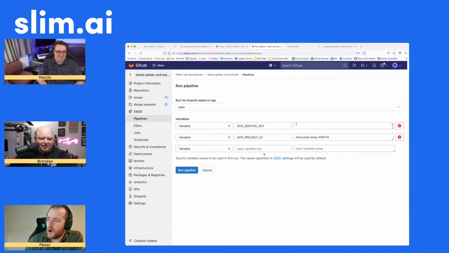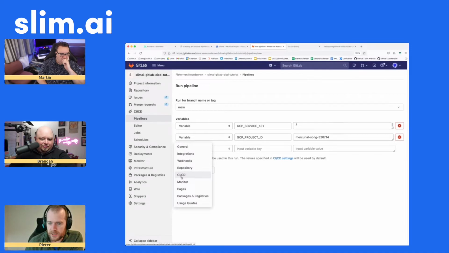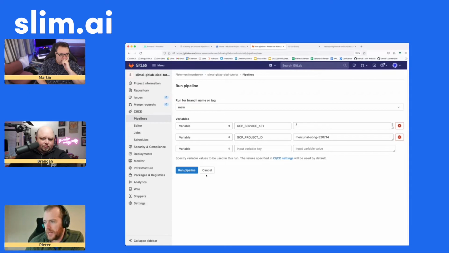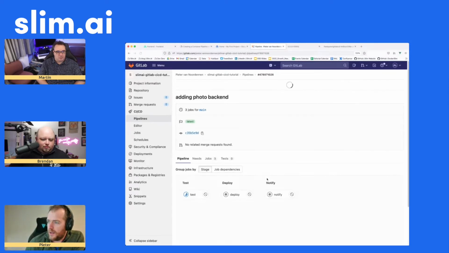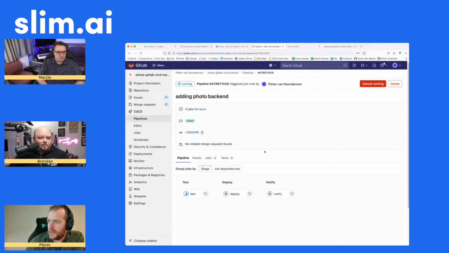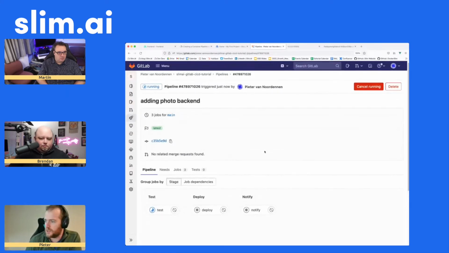No. There are ways to set up these variables across the entire project. I know down here in the settings CD section, I just wasn't able to get those to work. I don't know if it was a formatting issue or something with the service key that I was using, but I know it works this way. So you can go from there. Now I'm just going to click Run Pipeline, and that is going to kick off. And I get this neat screen. I'll zoom in for anybody trying to see this on screen.